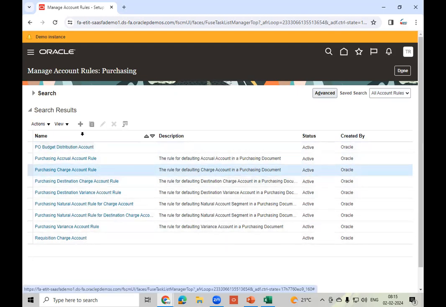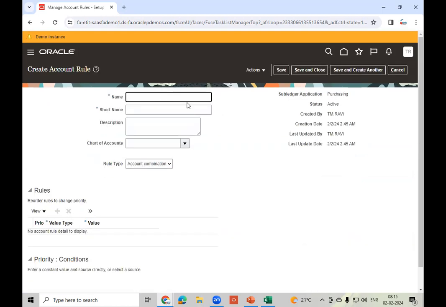Okay, now here I am defining my own account rule. My requirement is simple. What details you select in requisition or purchase orders doesn't matter. Always the system has to pick the same charge account, same variance account, same accrual account.